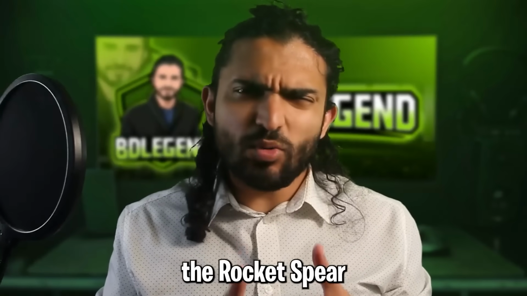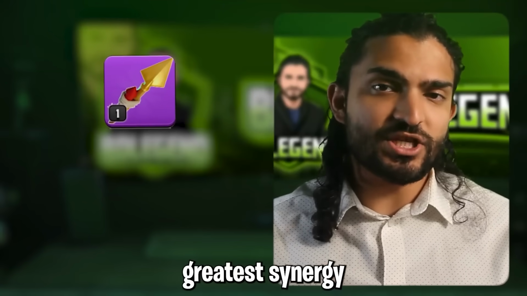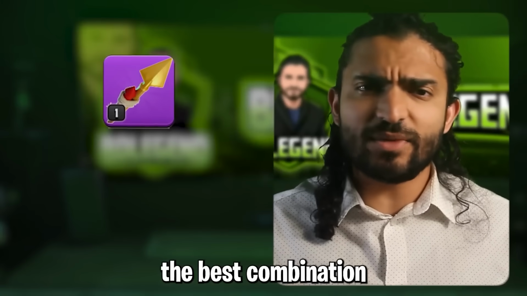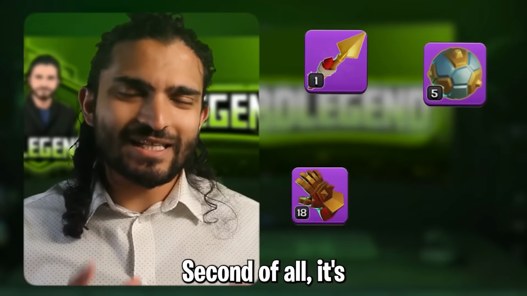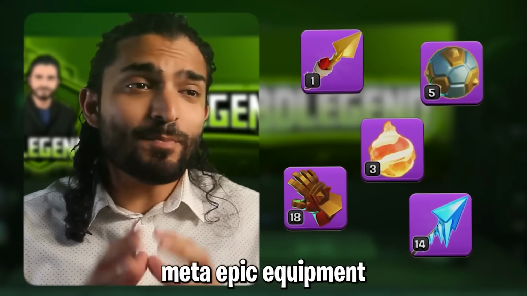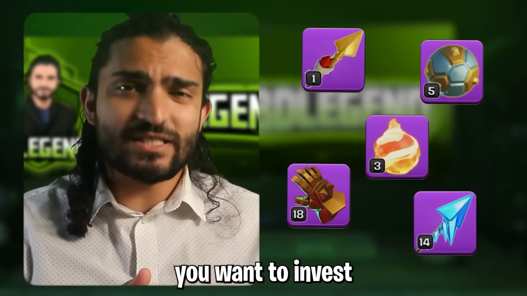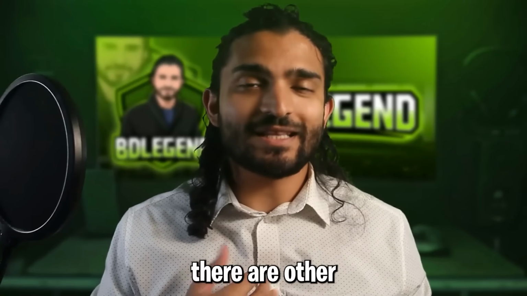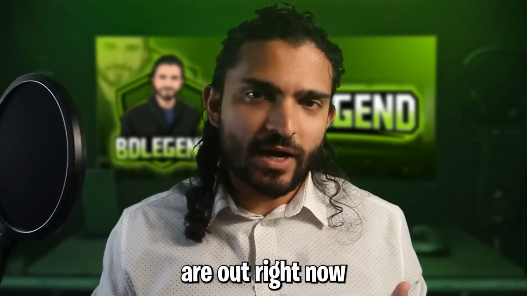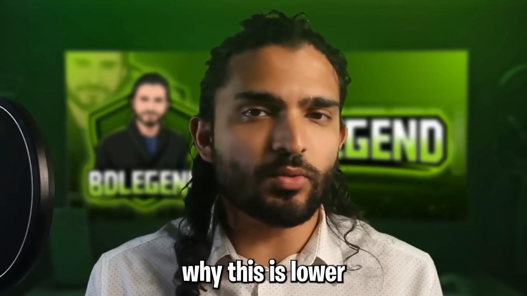So why isn't the Rocket Spear any higher? Well, first of all, it doesn't have the greatest synergy combinations. It probably gets the best combination with the Seeking Shield, and that in itself is not that good. Second of all, it's an epic equipment, and with all the meta epic equipment that we have right now, selecting the equipment that you want to invest your resources into is getting more important than ever. In my opinion, there are other epic equipment that are out right now that simply deserve your resources first, and that is why this is lower on the list.